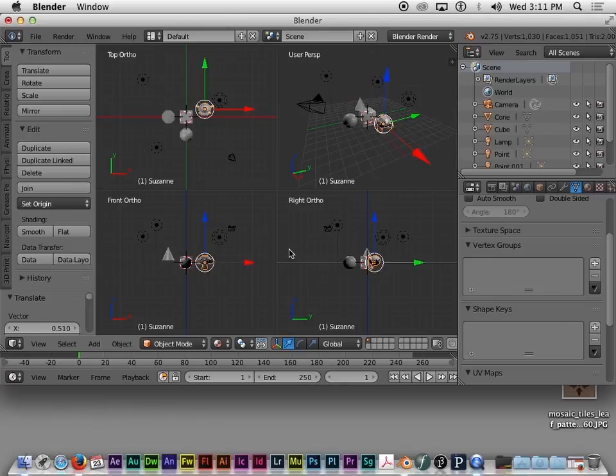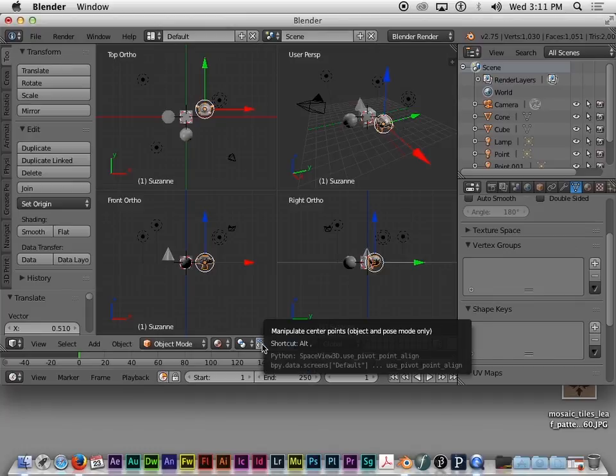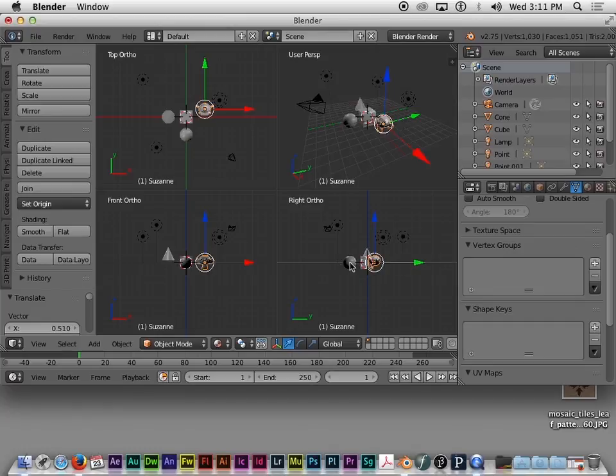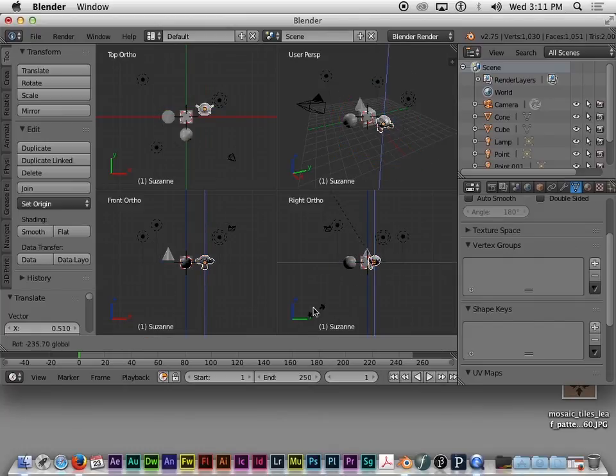Interesting thing to note in Blender, if you get the error where you are using your widget and it suddenly no longer works for some reason, it could be because you've clicked on this small button down here at the base by the axis controls on the 3D bar. This little double-sided white arrow with 3 little blue dots right above it controls whether or not you're able to move or manipulate a widget from its center. And if you turn that on, this little icon right here, it will disengage certain effects of the widget.